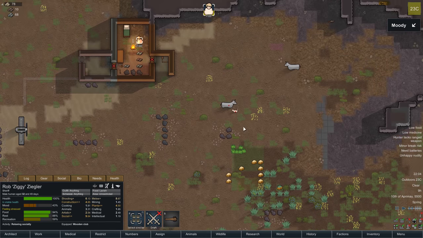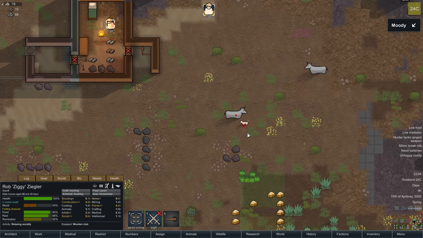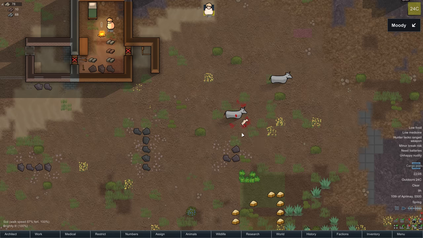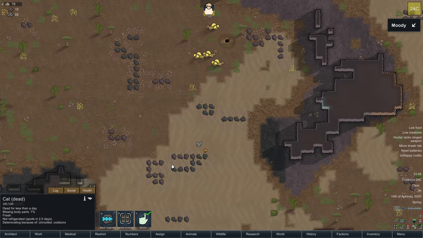Oh, cat versus cow. Who will win? That's a vicious cat. Okay, how's our cow doing? Health 64, the cat is 36. Okay, good. Yeah! The cows saved our lives.